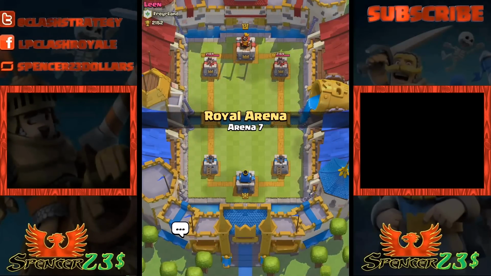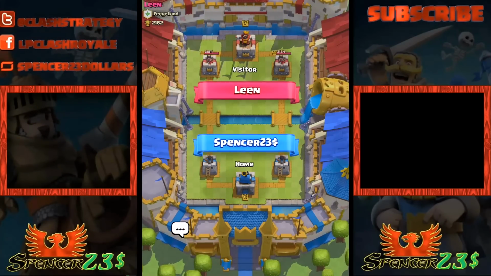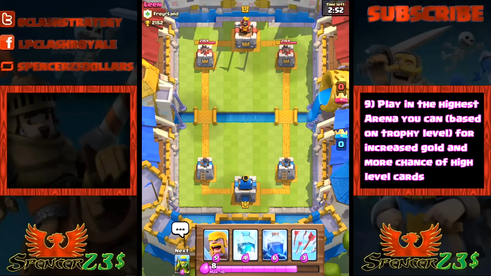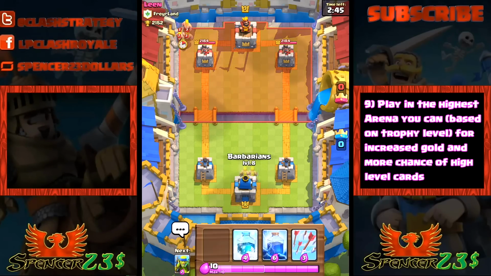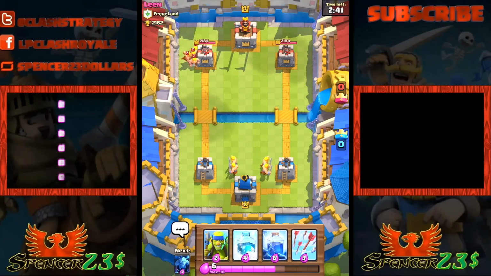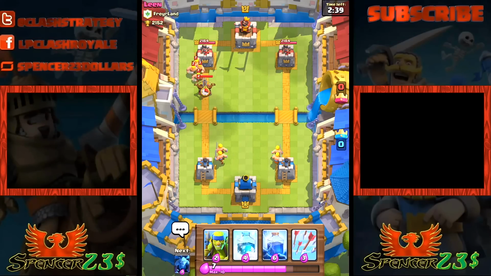Right, let's go and do a raid. We'll just do a few basics on how a raid works. I'm so obsessed with calling it a raid. It's a battle. Come on then, Lean. So we're going to have a fight with Lean now. Play the highest arenas that you possibly can. You get more gold and you get more decent cards. So there's no real advantage to being lower down, especially if your crown chest slots are always going to be full.